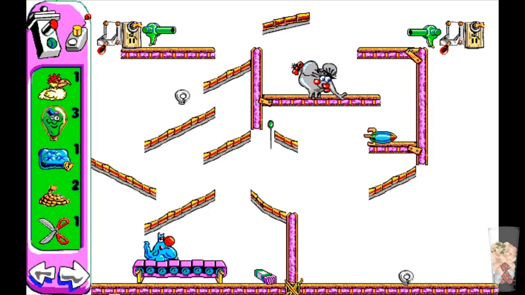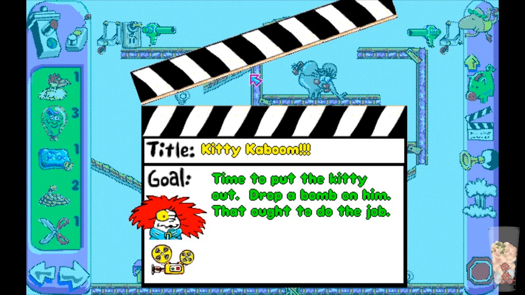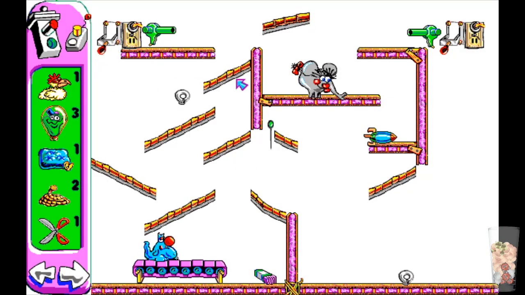Oh, 3 full pages of items. So what was the goal again? Oh, alright. Time to put the kitty out, drop a bomb on him. That ought to do the job. Wow. And the 90s were a different time. Let's just put this at that. Indeed.